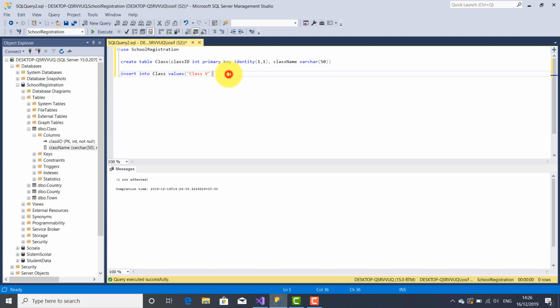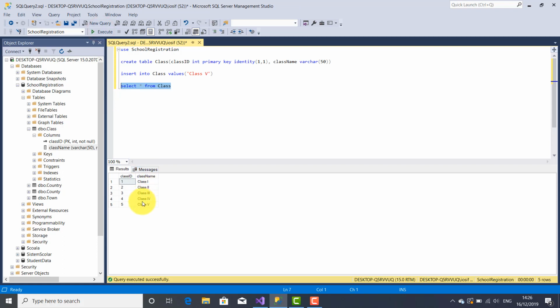All right, so let's select the table and see if our values were inserted properly. SELECT asterisk FROM class. All right, good. Now select this statement, please. Click on execute. Here you go. Go down here and you will see your table. We've got 2 columns, class ID, which is a primary key. You can see how your primary key was automatically counted by SQL Server, because I didn't actually insert the primary key.